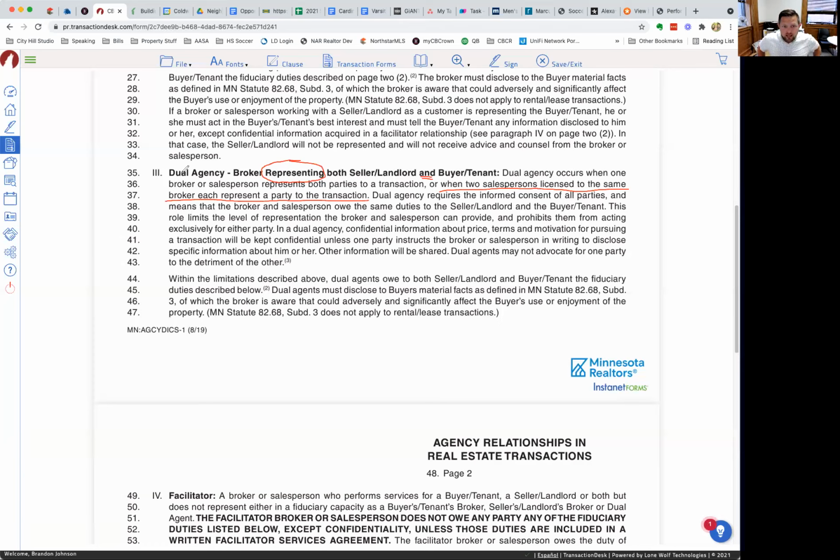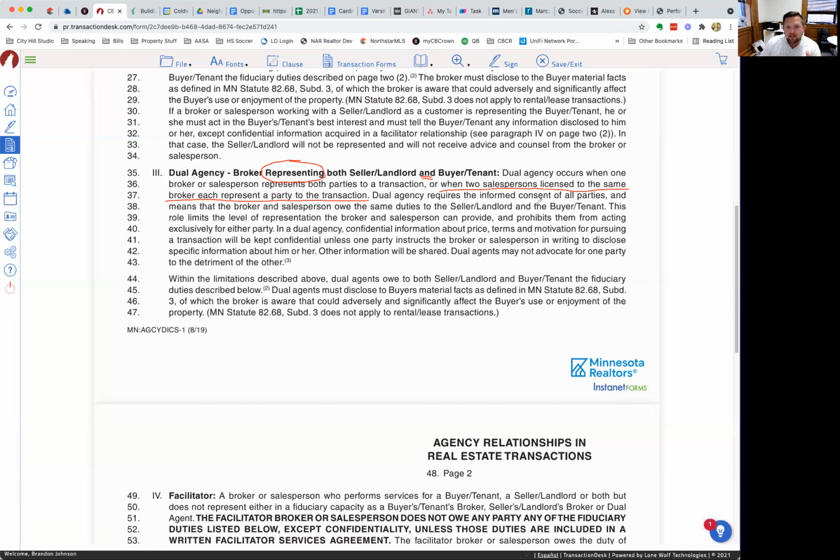But as of right now, dual agency, even when it's two salespersons licensed to the same broker, each represent a party in the transaction. Now, dual agency does require the informed consent of all parties. So you'll notice that on your buyer contract and your listing contract, there's a section that says they will or will not agree to dual agency. You will also notice that in the purchase agreements, there's a section that says the buyer and seller will or will not agree to dual agency. Now, some people think that in the purchase agreements, that section of the PA has to be filled out. The answer is no, it does not. If there is not dual agency, it does not have to get filled out. However, if it is dual agency, then it does.